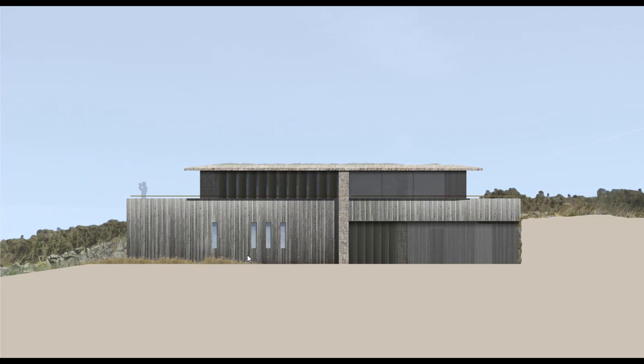A series of elevations now. So this is the design that actually got planning. So we've got the stone column at the front and the stone roof, which is populated with brown and stone. So it's not quite a green roof, but something that blends in with the landscape. And we've got these timber elements, which are much more lightweight, to create the accommodation on the ground floor. And these steel fins, which are going to reduce the light pollution but still provide a view.